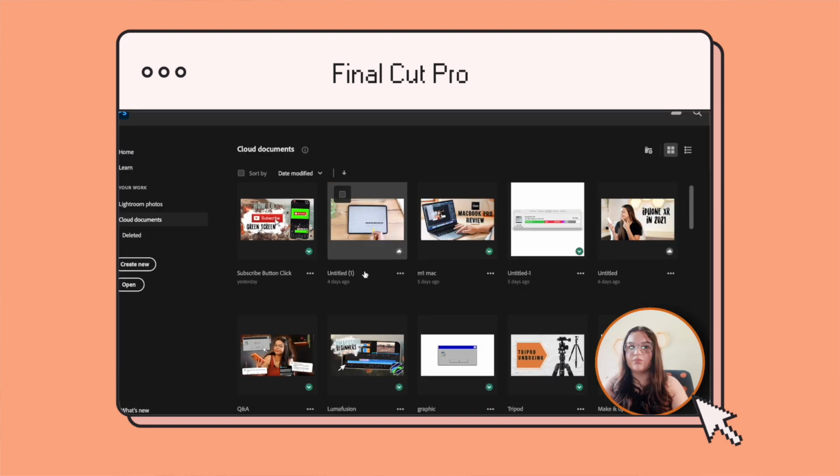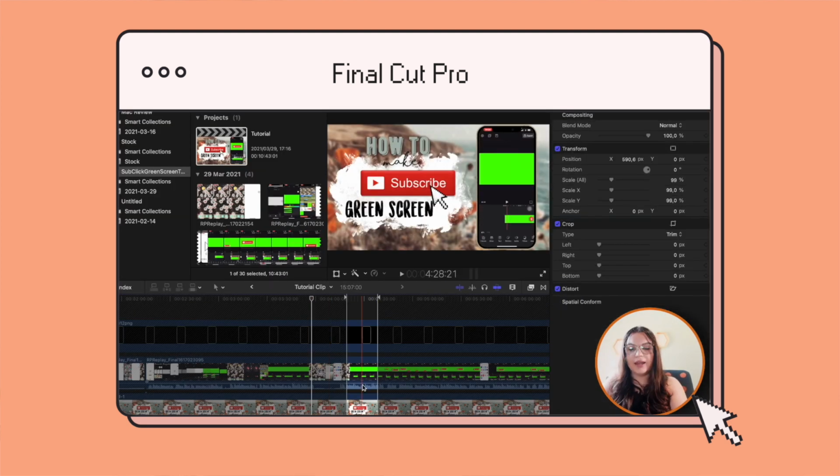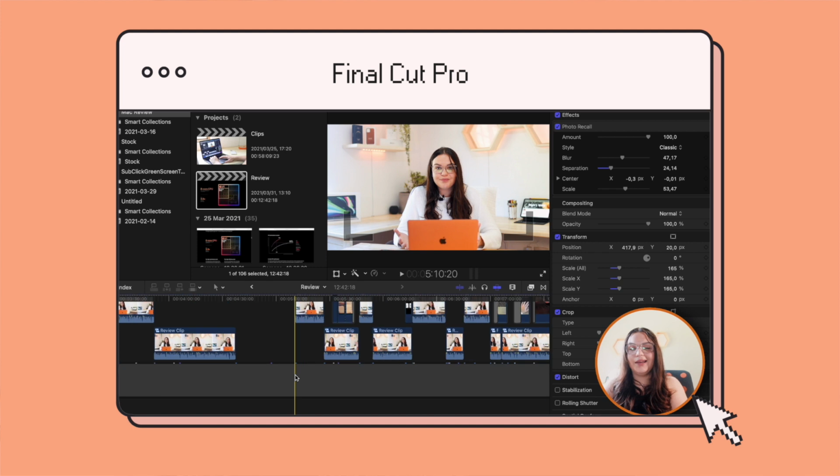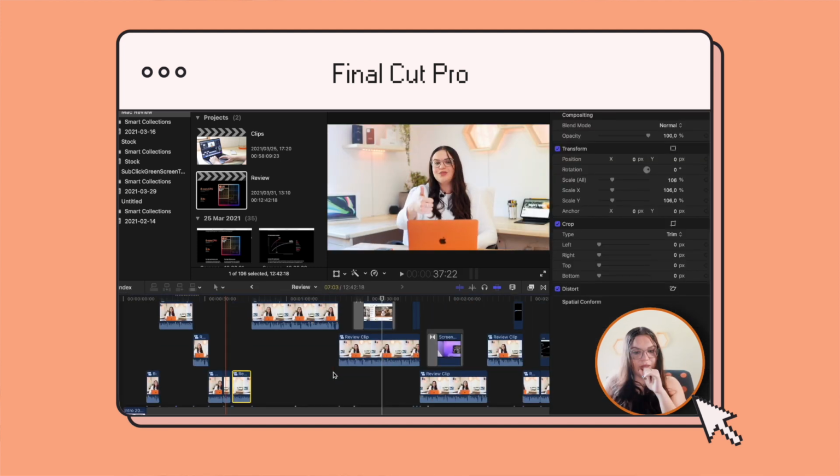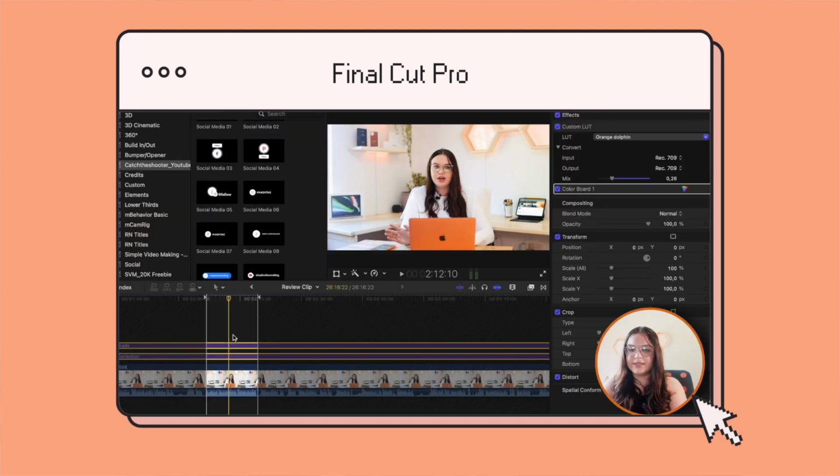As for a paid app on Mac, obviously I'm going to be mentioning Final Cut Pro. It's one of the best editing softwares out there. I switched to it in January and I'm absolutely loving it. I'll have a video in the eye up top for you guys as to how I use Final Cut Pro to edit my videos. I have a video on that you can check out. But yeah, Final Cut Pro, great software. It is expensive, but very worth it though. So Final Cut Pro is probably my only recommendation for editing on Mac.